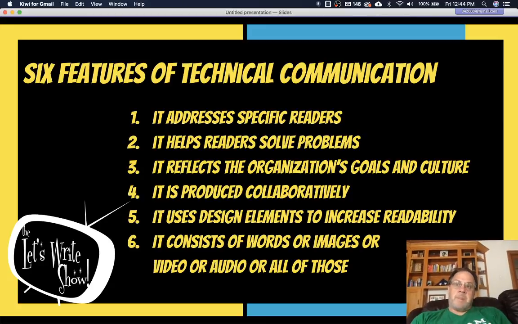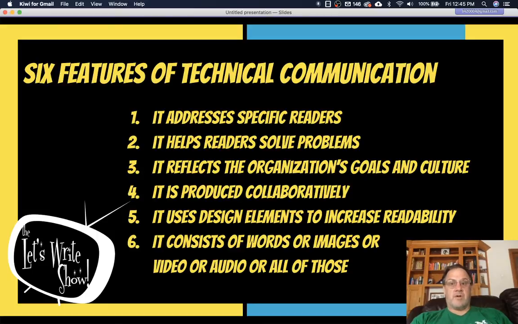Maybe you're addressing a diverse group of learners or talking about something super technical, like how to screw a widget onto a Whatchamacallit. So maybe you have the textual instructions followed by a video, right? Just as our distance learning uses video conferencing just because it's there, we can use audio and video and images in our text documents, not because we can, but because it's going to improve clarity and readability, right?